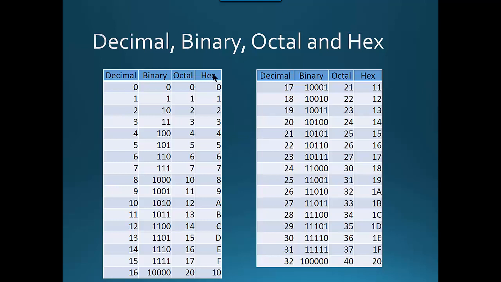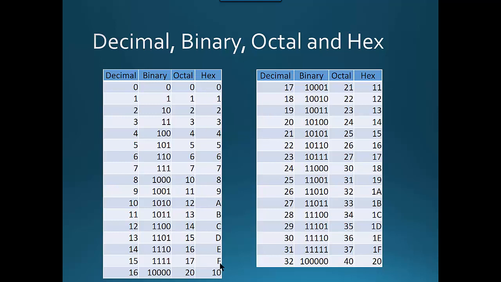Well, here's the problem. From 0 to 9, it looks just like decimal, but then we get to 10. The rule with hexadecimal, which means 6 and 10, which is 16, is that you're not allowed to go to 1 0 until you get up to 16. So how do we represent 10 when we are not allowed to use a 1 0 in hexadecimal? We start using the alphabet. So we get A, B, C, D. A is 10 in hexadecimal, B is 11, C is 12, and so on, all the way up to F, which is 15 in hexadecimal.